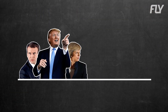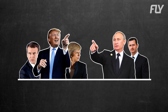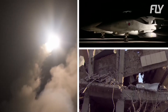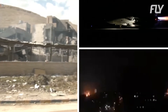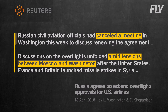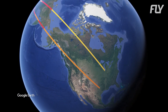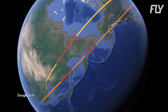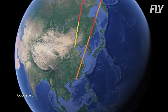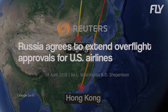In April 2018, the United States and its allies launched missile strikes in Syria aimed at curbing that country's chemical weapons programs. Russia is an ally of Syrian President Bashar al-Assad, and it just so happened that U.S. airlines' rights to fly over Russia was about to expire a few days after the airstrikes. The Russians retaliated by cancelling a planned meeting in Washington to discuss renewing the overflight agreement between the two countries. This was a big problem for U.S. airlines, as eastern Russia provides the shortest and cheapest route to Asia. For a while, American Airlines flights from Chicago to Beijing and Dallas to Hong Kong had to be diverted to Los Angeles to be refueled. These supposedly non-stop flights were forced to avoid Russian airspace and took the longer, costlier route. Fortunately, the overflight agreement was later renewed.